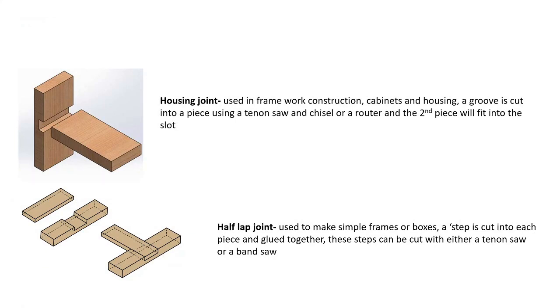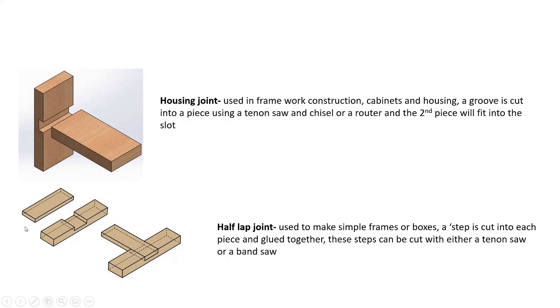Next, you've got your housing joint. This is used in a similar sort of way in construction as the mortise and tenon joint. And it will let you do shelving and that sort of thing. So what you'll have is a groove cut out of the surface of the material. So it's not at the very top or the very bottom. The two main ways for doing that: the old school way would be to use a tenon saw to put two cuts into it, and then you chisel out the rest with a mallet. Or nowadays, typically what you'd probably do is use a router, set up a jig, set up a guide, and just route out that piece, and then it'll slot together nice and easily.